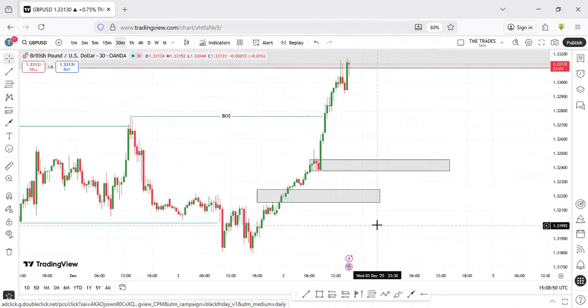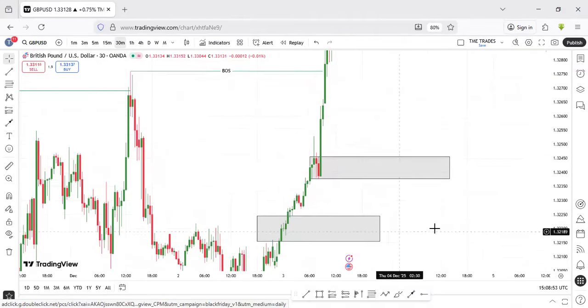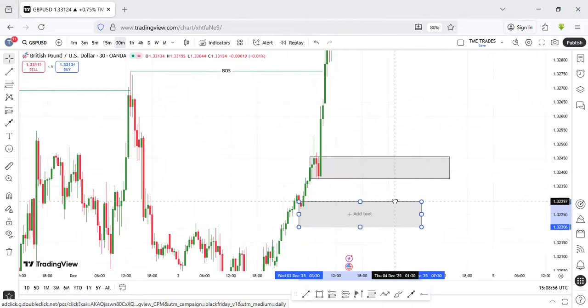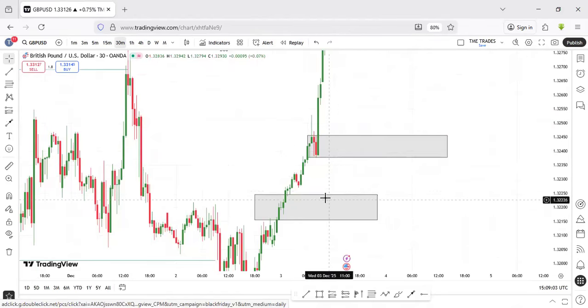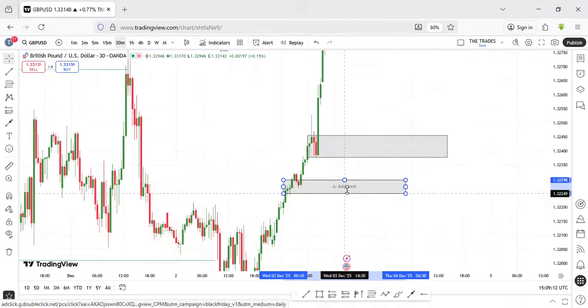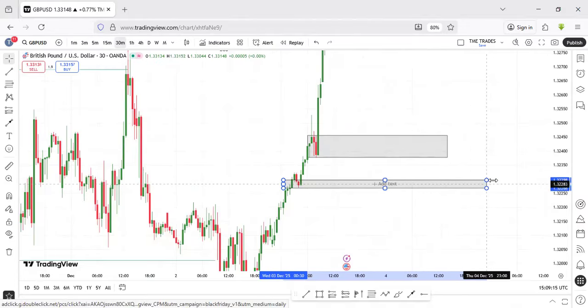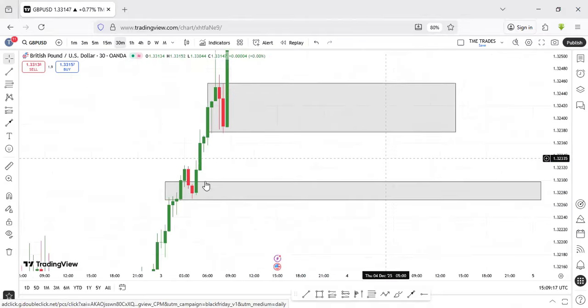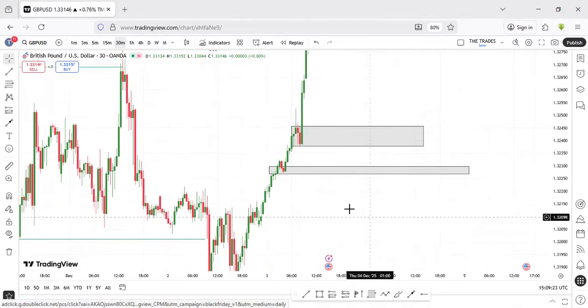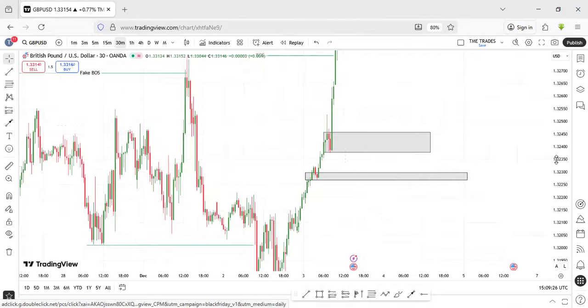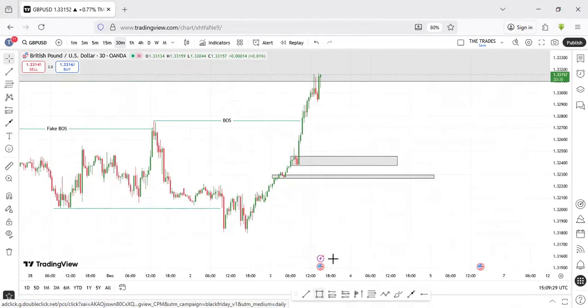Then the second point of interest that we'll be looking for right now is going to be at this particular place, right? Remember, this is where we identified that point of interest on 1 hour rather. But right now we can see that we have another order block at this particular place, right? And that order block also has a good fair value gap, as you can see. So these are the places that I will be looking for that opportunity. My first entry on GBPUSD is going to be at this particular place, right? This is my first entry.